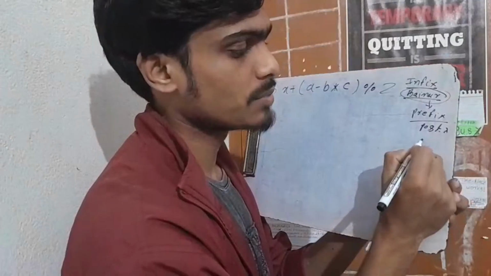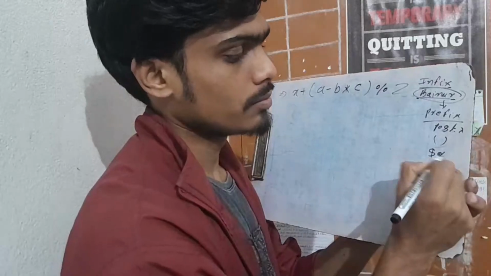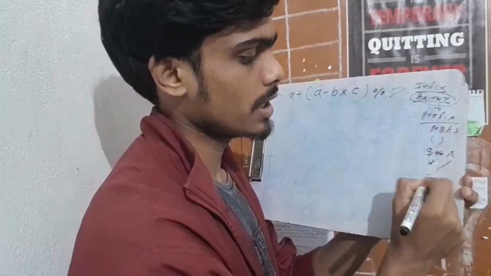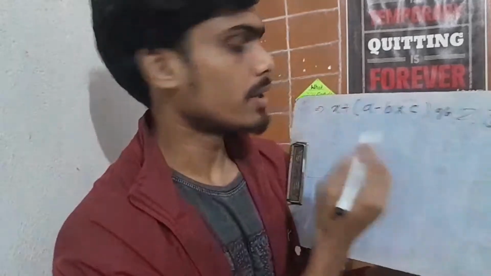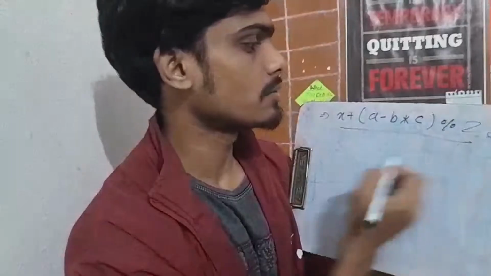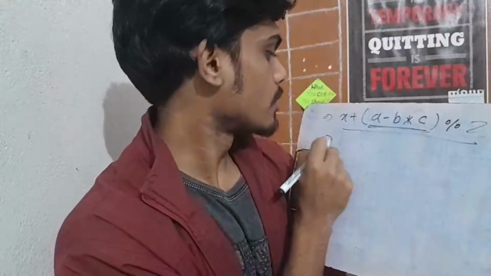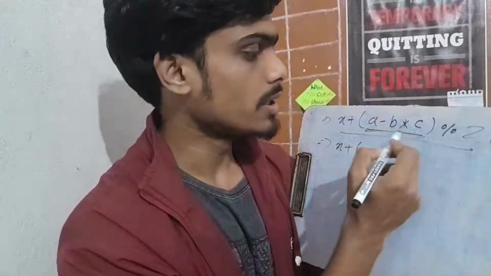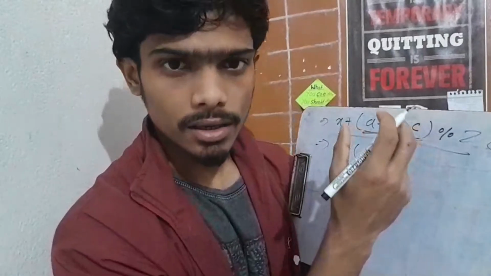For converting this, we have to follow our priorities. What were our priorities? First priority is bracket, then special characters, dollar, modular, power, then multiplication, then division, then plus minus. So firstly we go with the higher priority, the bracket. Where is the bracket in this whole expression? Here is the bracket, so firstly we solve this. So x plus, we come to the bracket. The bracket contains two operators. The first is minus, and the second is multiplication.